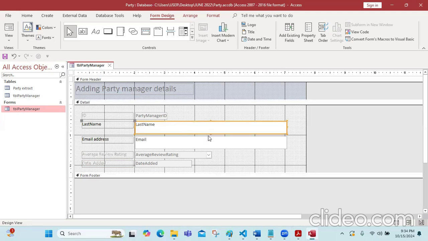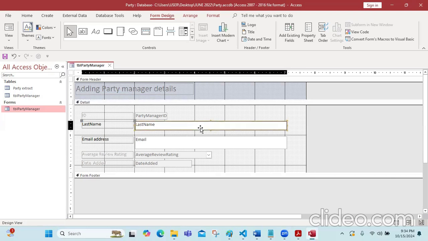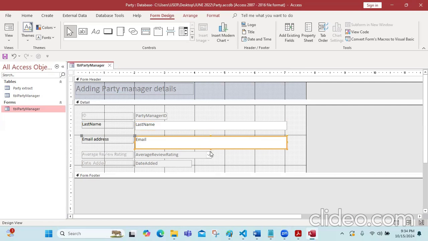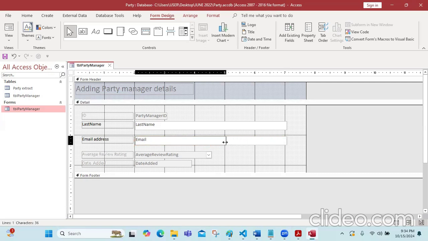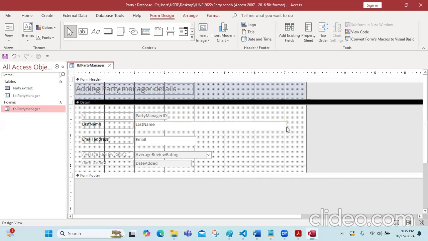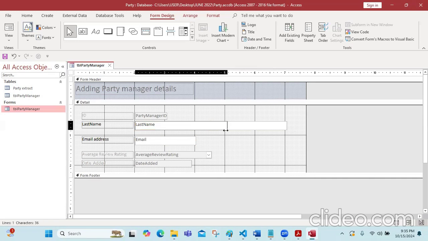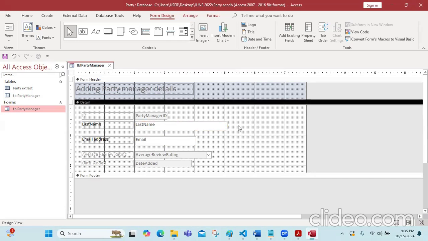So here the last name you have to adjust. Okay. So we have to adjust the width of this one. Again, email address, you have to adjust this one, and you have to reduce this one. Last name also, you can reduce this one. Okay, like that you can reduce.